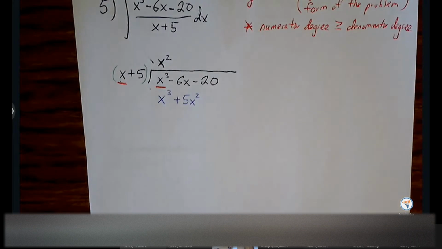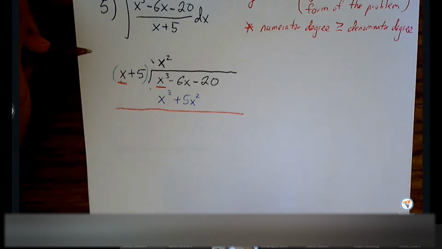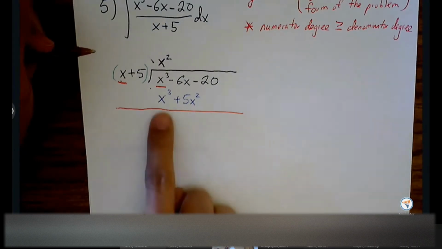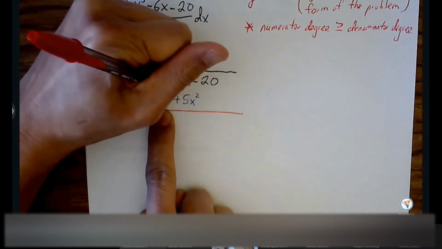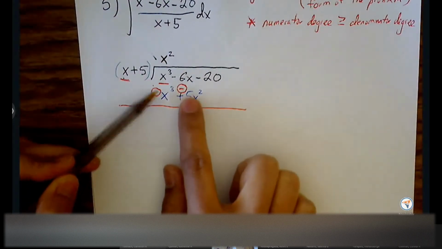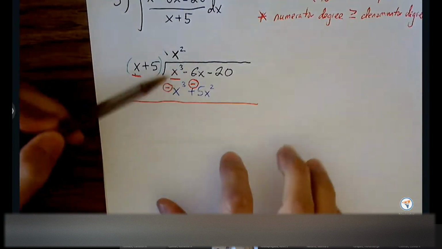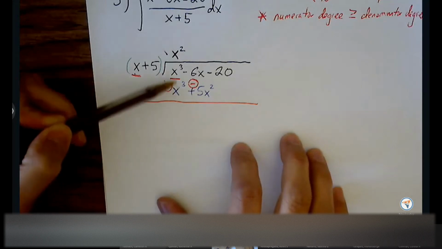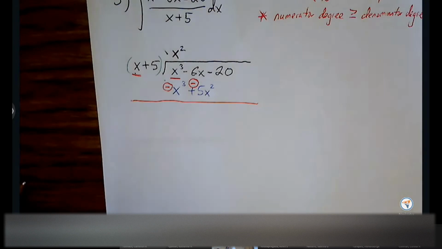Good so far? As soon as you do that, you're going to do a couple things. You're going to draw a line, and you're going to change the signs of the terms that you just brought down. So if it's positive, make it negative. If it's negative, make it positive. So these are both positive terms. I like to circle my new signs to help me focus on the sign, because it's just a little bit easier to highlight when I have it circled. Now we're going to be adding like terms with what we see. Your first terms will always match and cancel out. x cubed minus x cubed, that's what we always expect.